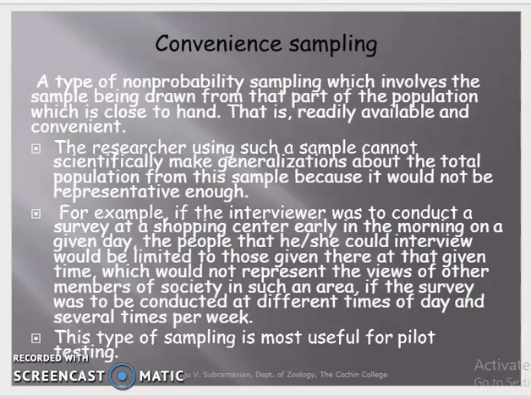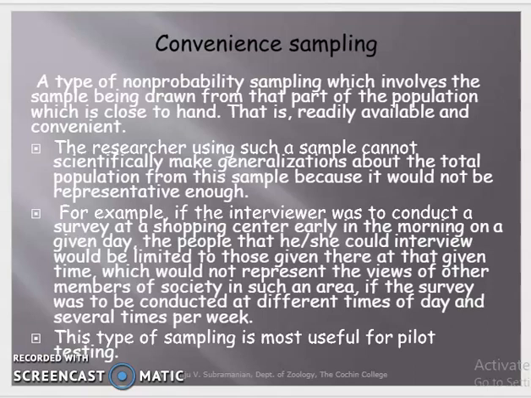For example, if you are taking a sample of water from a pond, it is very difficult to take a sample of water from the center of the pond, isn't it? For that, you need a vessel, or you need a small boat, or any small vessel to reach the center of the pond to take water from the center. So for your convenience, you will be taking the water from near the shore area. So that's based upon convenience. That type of sampling is called convenience sampling.